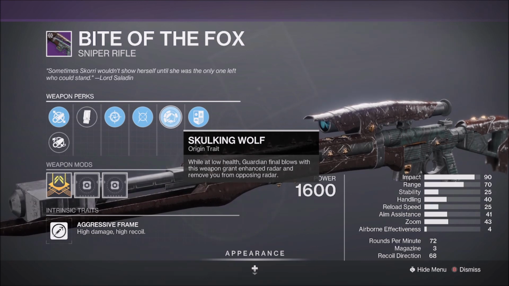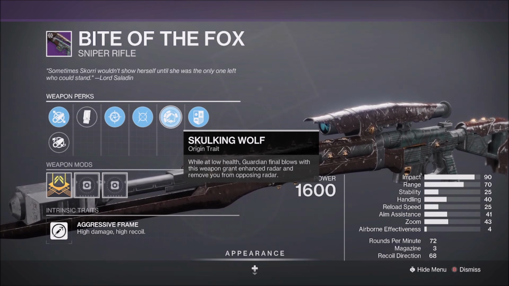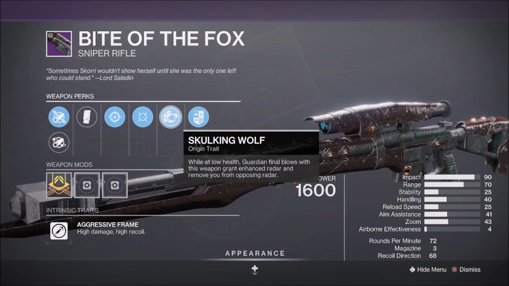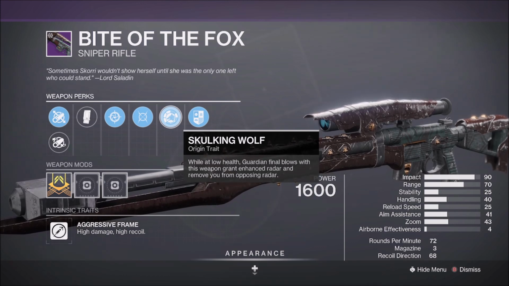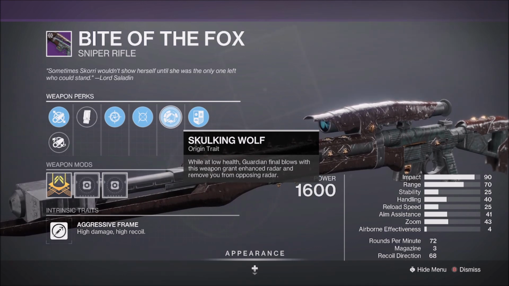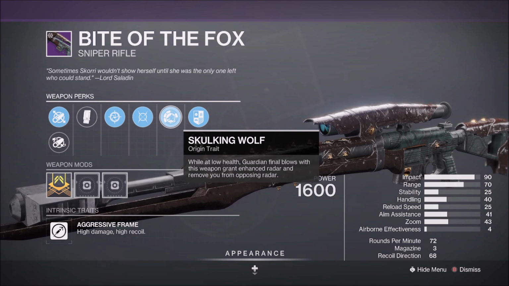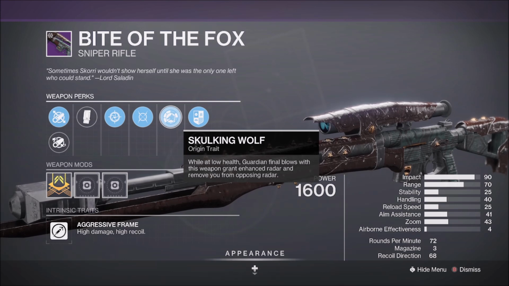The 2 returning Iron Banner weapons this season are the Bite of the Fox Aggressive Frame Sniper Rifle, which has a base impact of 90, range of 70 and aim assist of 41. It can roll with Vorpal, Opening Shot and Explosive Payload, with No Distractions, Slick Draw and Snapshot sights, and has the origin perk Skulking Wolf. While at low health, Guardian Final Blows with this weapon grant enhanced radar and remove you from the opposing radar.